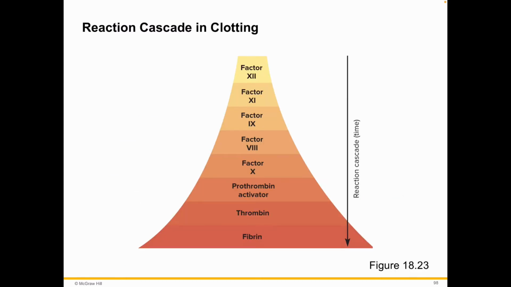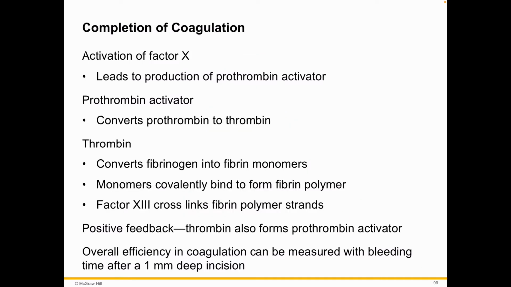So the idea of the cascade in clotting is this: there are a lot of steps to it. The ability to form a proper and effective blood clot requires each one of these factors, each one of these steps in the cascade, to be appropriately and regularly released into their step. So one thing to the next to the next. In these cases, this is really about releasing fibrin from fibrinogen. So it's going to take some time.